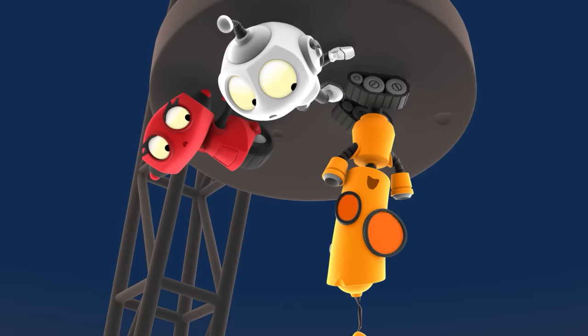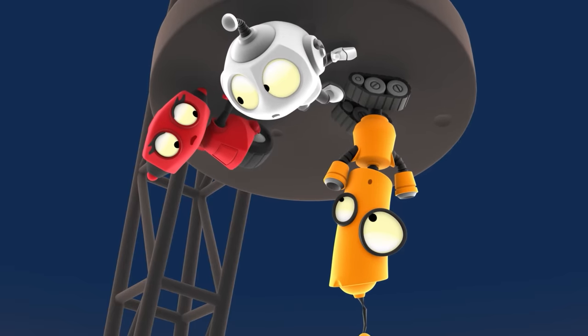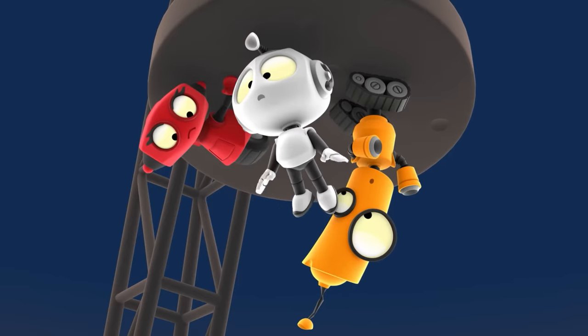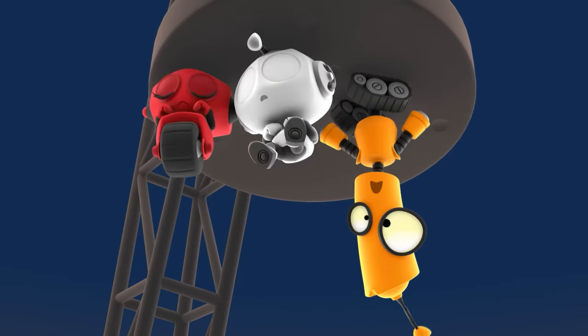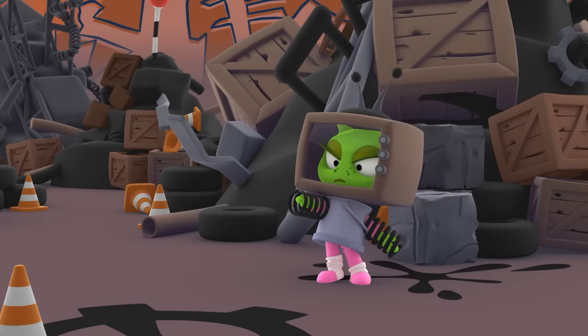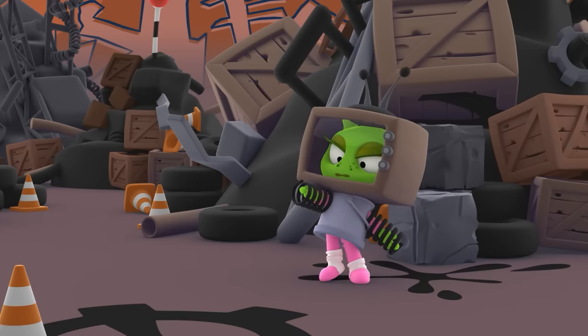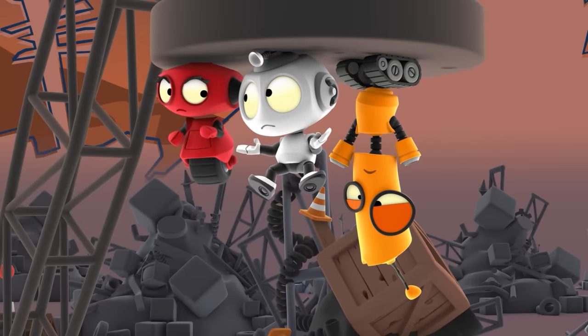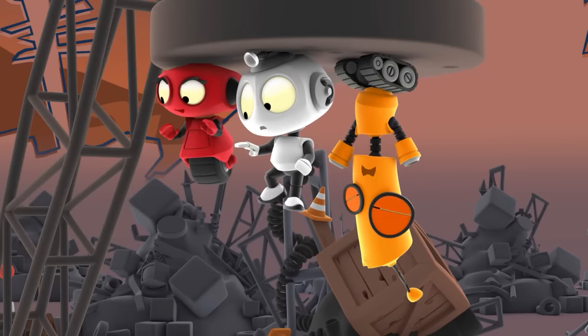What is this thing? It's a magnet. Magnets attract some types of metal. And we're loaded with metal. Emma! So itchy. Almost got it. Emma! It's no use. She'll never hear us.